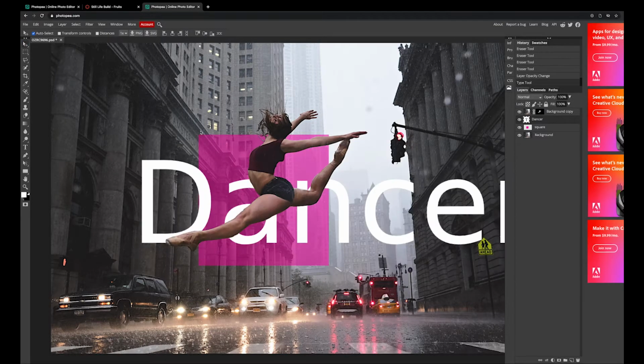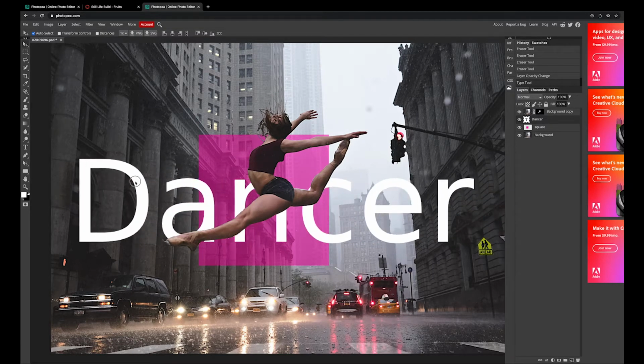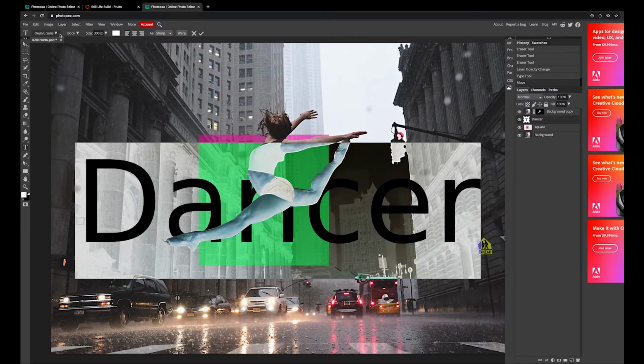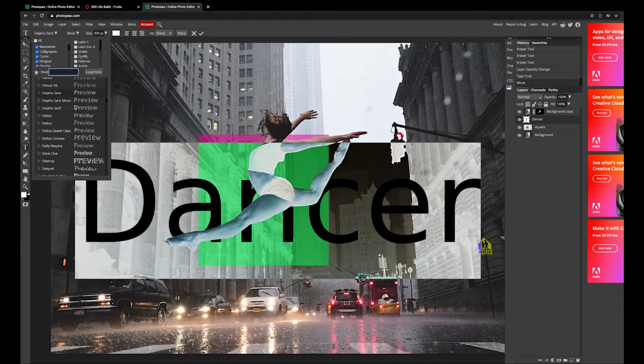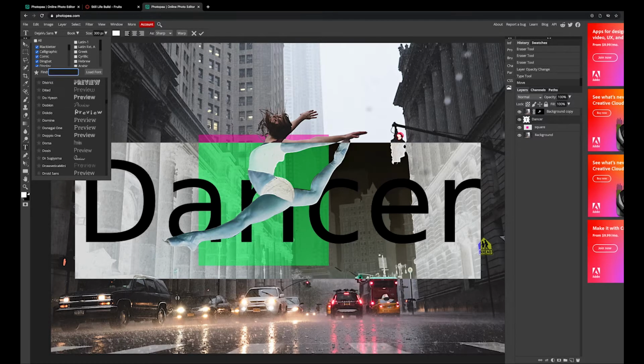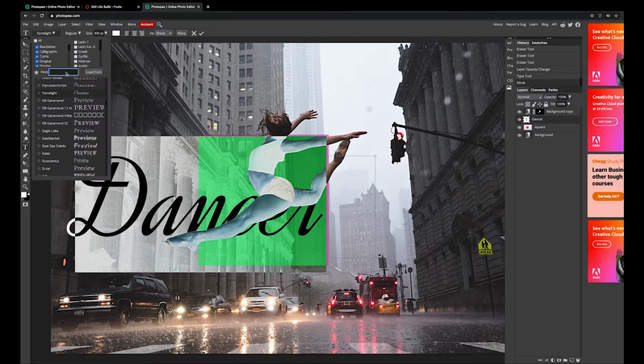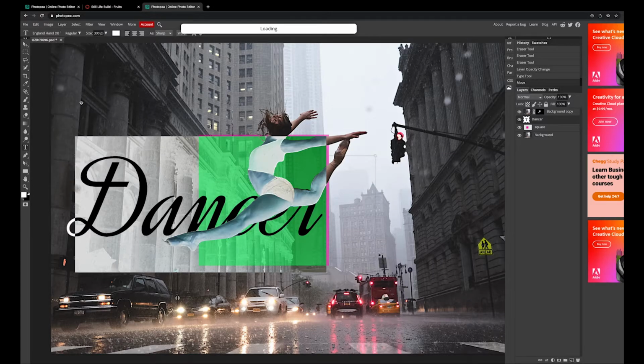Right now it's at 300, but I'm going to look to change the font. I can highlight over the text again, click on the drop down, and I'm going to look for a script font, something that's a little bit more elegant overall. So if I were just testing out, maybe Dynolite, or you can just see the different previews that are shown over on the right side.